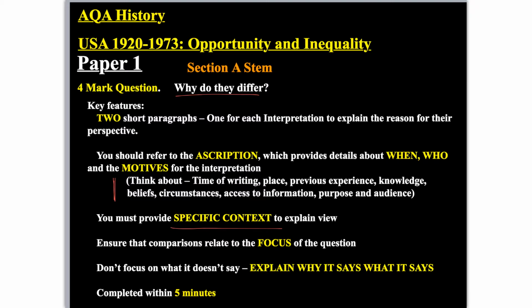Ensure that comparisons are related to the focus of the question, so think about how it's related to the question itself. And don't focus on what it doesn't say. It's very tempting to assume that there are lots of other things it could have said based on your own knowledge, but actually just focus on what it is they're saying and why they're saying that particular perspective. Now, it's a 4-mark question, so you're only expected to spend 5 minutes on this particular type of question. Don't go beyond that mark. There are higher tariff questions later on, and it's important that you spend your time on that.